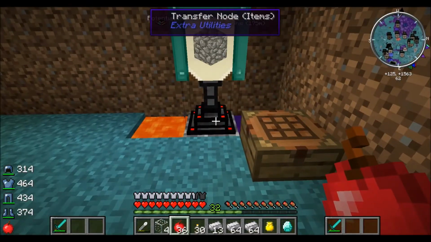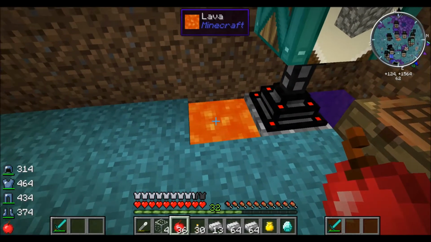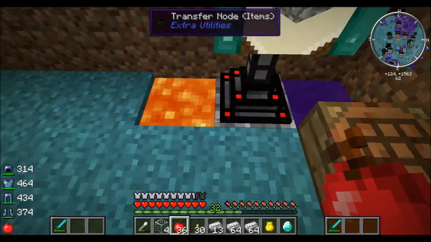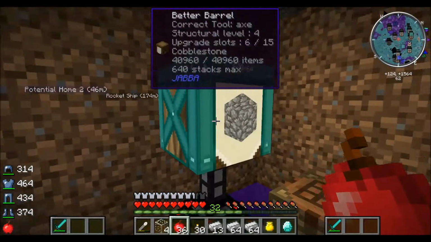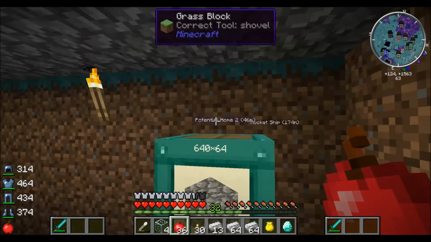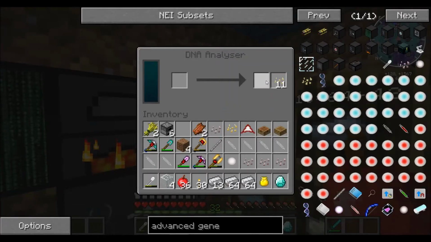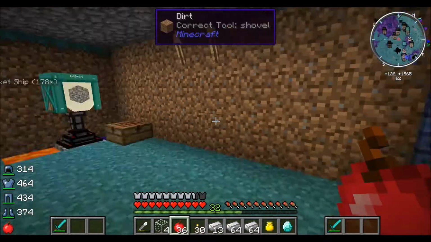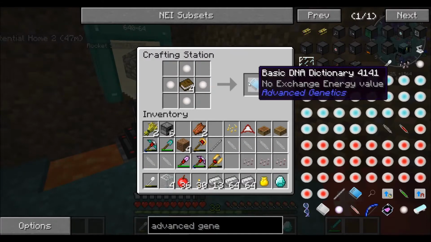But I went ahead and made a cobble gen from Extra Utilities. Just put a source of lava, source of water, place a cobblestone in the middle, throw a transfer node on top with some world interaction upgrades. And I just have it going into a Java barrel that's got some upgrades on it. Holds 640 stacks and it's full right now. So that's just a couple of the things that I've done since I've been gone.